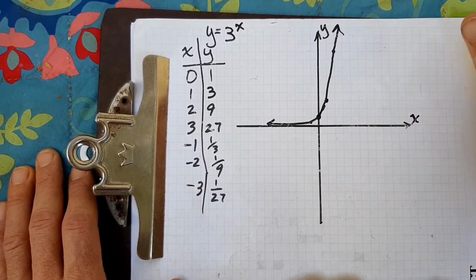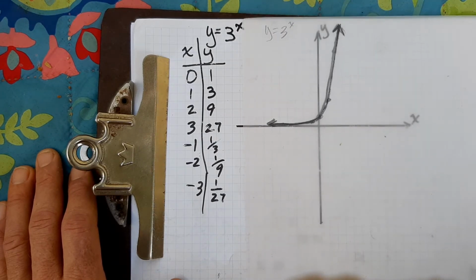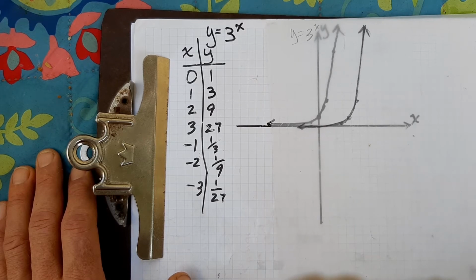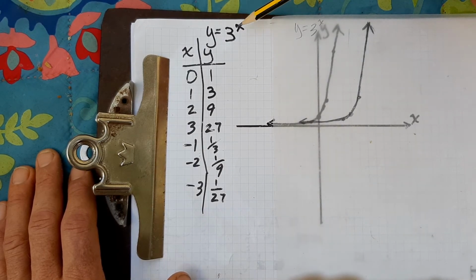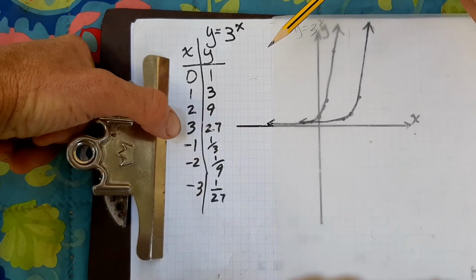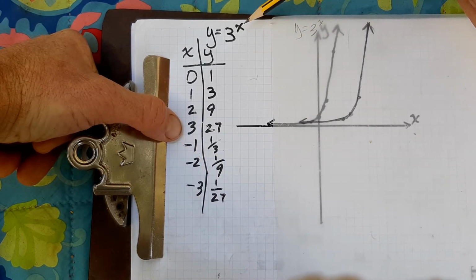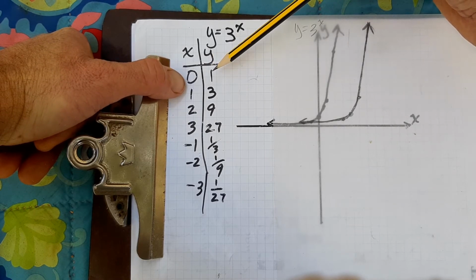Let's think about moving it left and right. Well, to move it left and right, what do I want to change? I want to change the x. This is a little trickier to think about, but if I want to move it to the right, what I in effect will be doing is I'm changing right around the x, right? So if I subtract from the x, when I put in the 3 up here, if I subtracted 3 from that x right away and got it back to 0, then my y would be at 1.